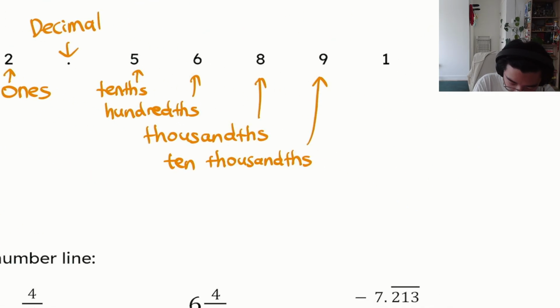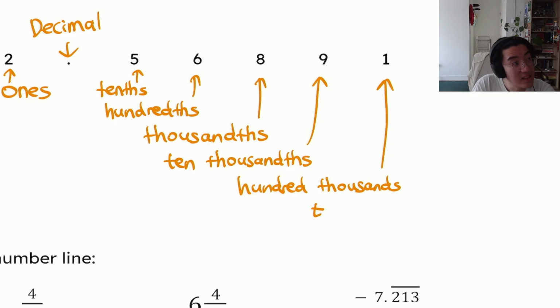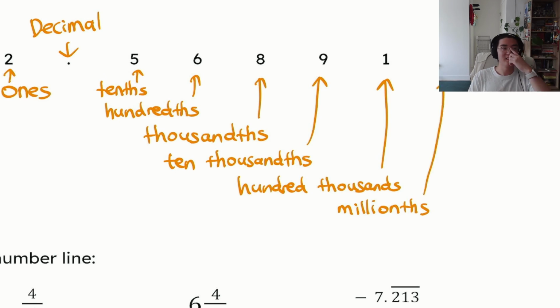And of course, oh, just one more, just kidding. 100,000ths. And lastly, of course, is 1,000,000. Or sorry, not 1,000,000. What am I talking about? Millions. So I just went on autopilot there. 1,000,000 is a million. There we go, millionth.